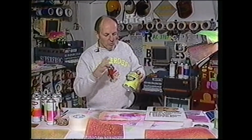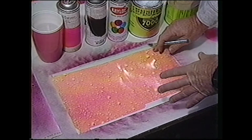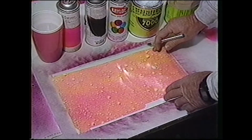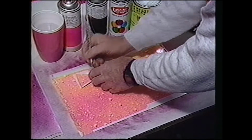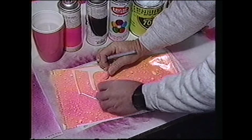Now, once you've completed step number six, we're ready to do step number seven. And at this point, you have to weed the vinyl. Now, you have a lot of buildup on here, and it's really difficult to see your lines and so on, and I usually recommend that you use the border mode when you cut your vinyl. Because then you can go digging around in a corner and find a corner, and once you have the corner established, then you just weed your vinyl like you would regular vinyl.